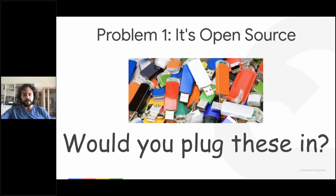So there's not really a huge difference here between the two situations, but one should hopefully trigger a whole bunch of fear and revulsion, and the other one is something we do probably a couple dozen times a day in modern software development. That's kind of the state of our supply chains. It's scary, we don't know what's in it, and there's malware everywhere.